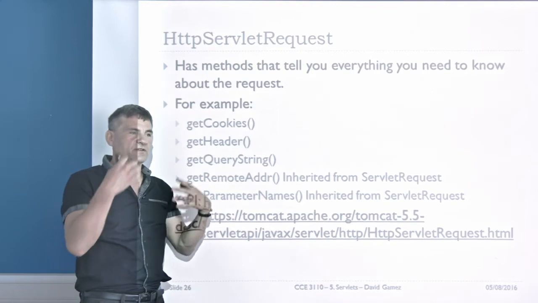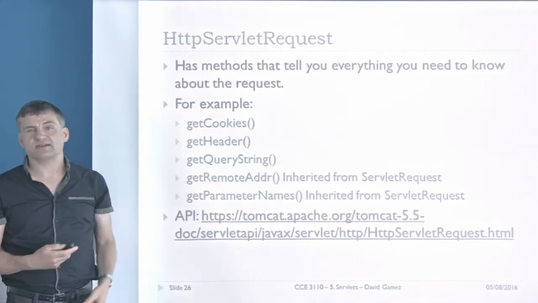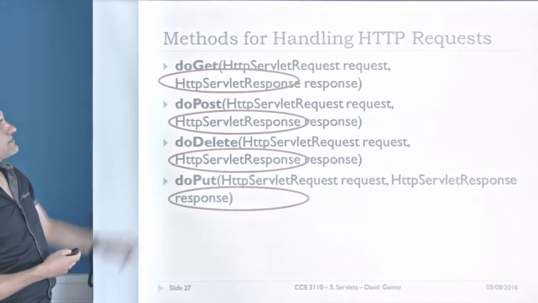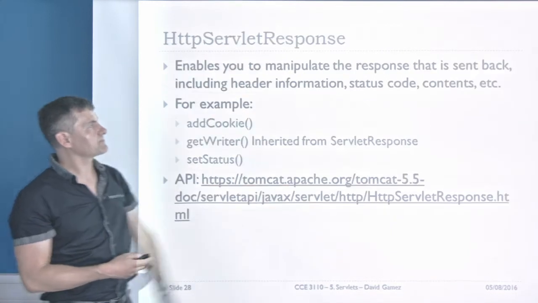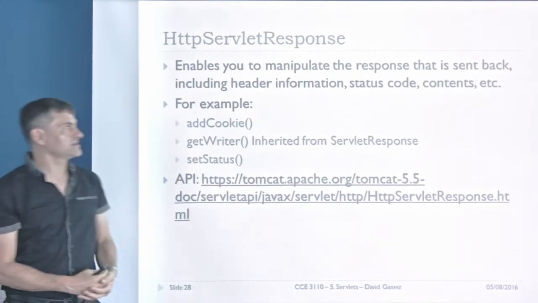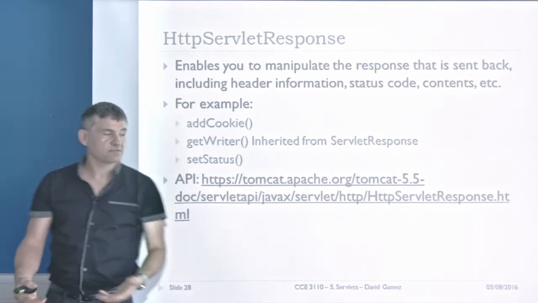So anything you might want to find out about the GET request and pull out of the header, you can get out of that HTTP servlet request. And then we've got the response. The response enables you to manipulate what's sent back to the client. So you can add a cookie, and then you can write the HTML into the response.